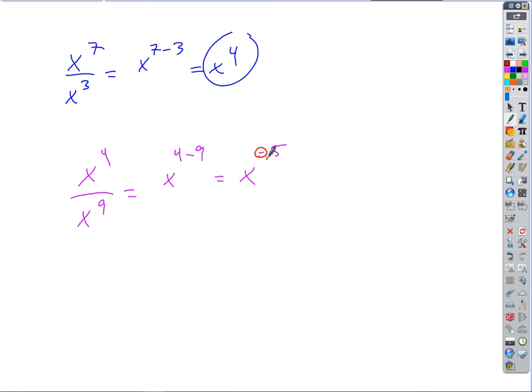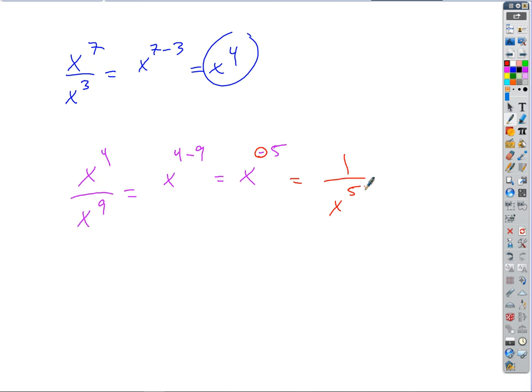Okay, but there's another rule that comes into play here then. If I have a negative exponent, fractions are always broken into 2 parts, right? There's only 2 places you can go in a fraction. The numerator on the top or the denominator on the bottom. So here's the rule. Whenever you have a negative exponent in one part of a fraction, you move it to the other part of the fraction and it becomes positive, right? So this would then become 1 over x to the positive 5. If the exponent's negative on top, it's positive on the bottom.